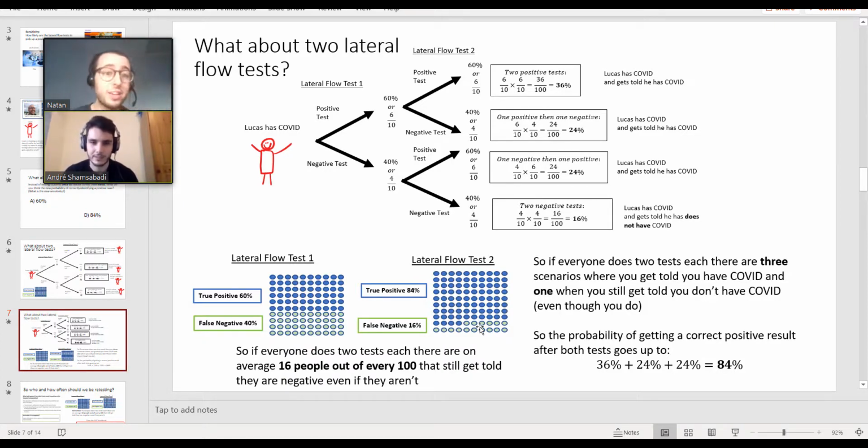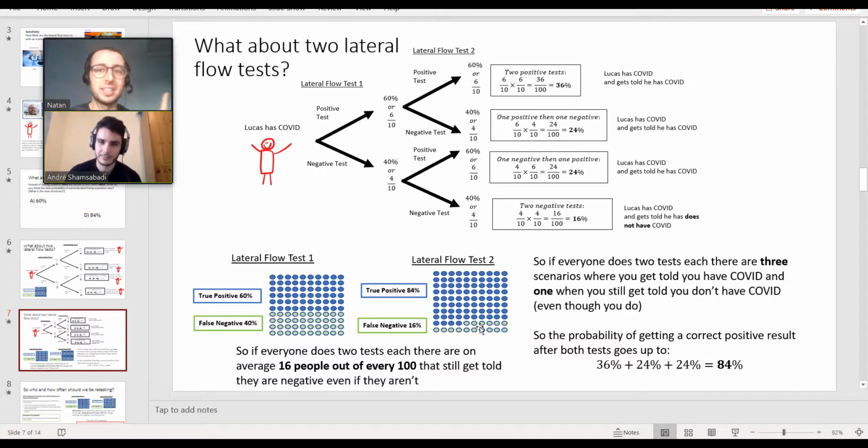All seems pretty legit. I found it legit. When I said it to people, they found it legit. But we have a key misconception about what the sensitivity of a test means. The sensitivity of a test, that 60%, is not random. It's not just randomly 6 out of 10. It is in fact something different.